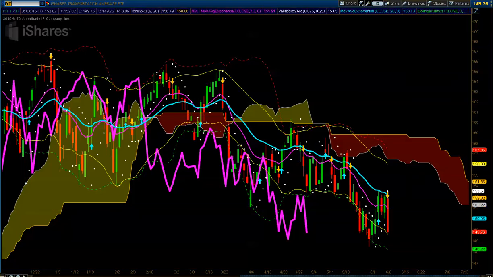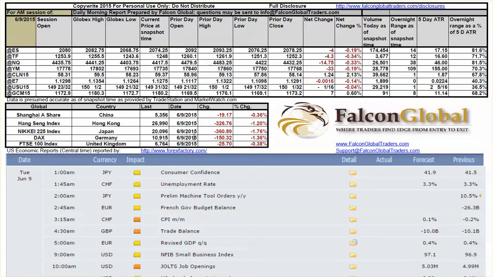Okay, so let's go ahead and take a look at our overnight action. As of the time of this cut, we were down, but really only mildly. The S&P down about 0.19, the Russell and the NASDAQ down about 1/3%, the Dow down similar to the S&P. You had crude oil up big, up over 2 percentage points. You had the euro down mildly, about 1.4. Bonds are scratch, and then you also have gold up about 0.5%.